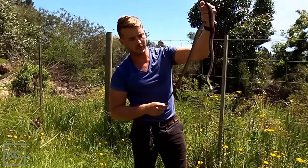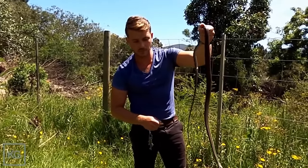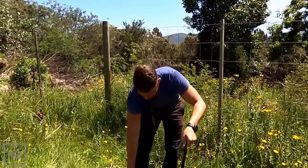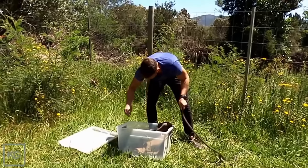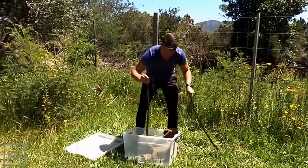Spectacular animal. I want to try and bring out the male at the same time as the female, so that we can see a comparison. So this is a big boy in here now. I'm gonna try, we'll see how it goes. Here's this big boy. Whoa, he's a big snake. Don't bite me. Now you'll see a big male. This is a big boy.